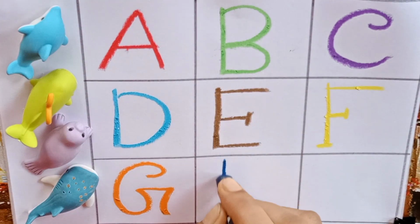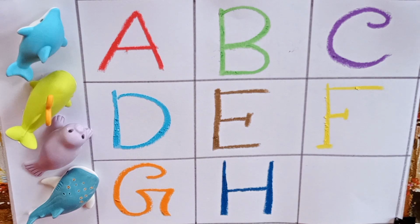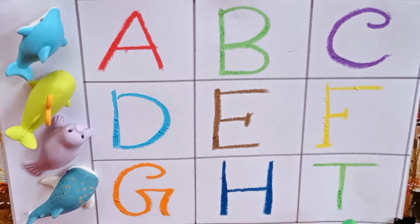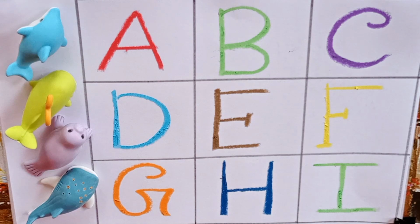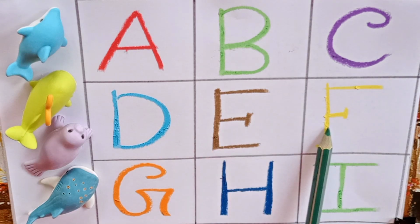Blue. H. H for hammer. H for also horn. H. Green. I. I for ice cube. I for also ink pot. I. Now say with me, kids. A, B, C. D, E, F.